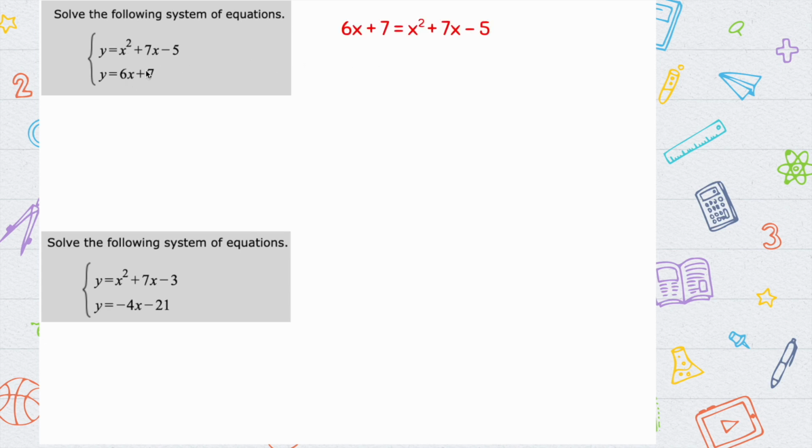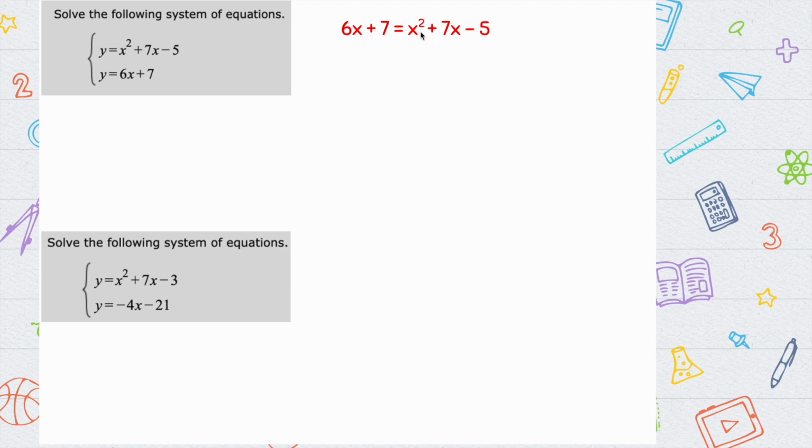Okay, so when we substitute them together, what I mean is since they both equal y, we want to know when y is going to be exactly the same. So we're going to set them equal to each other because I want y to equal y. Now, y doesn't always equal y, right? We can have a whole lot of different y coordinates on the graph, but we want to know for this situation, when does y equal y? So that's why we're setting them equal to each other.